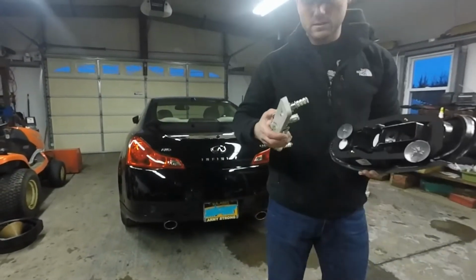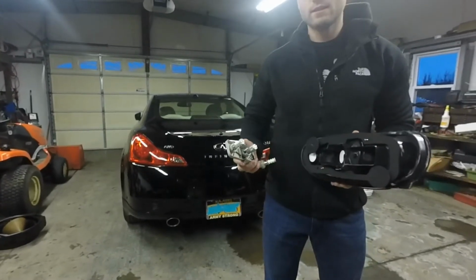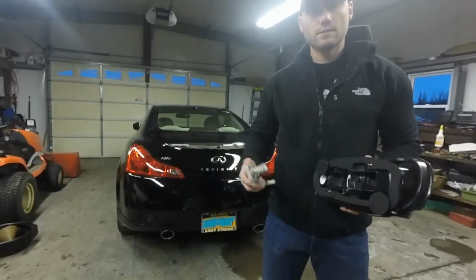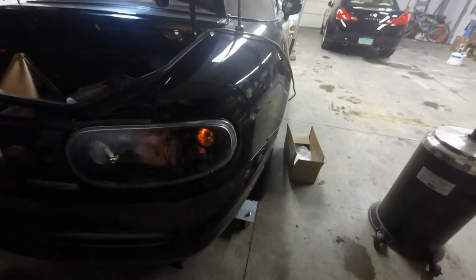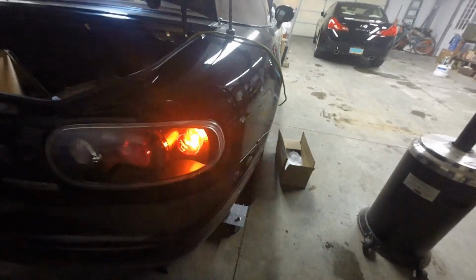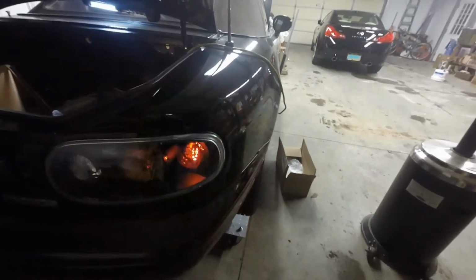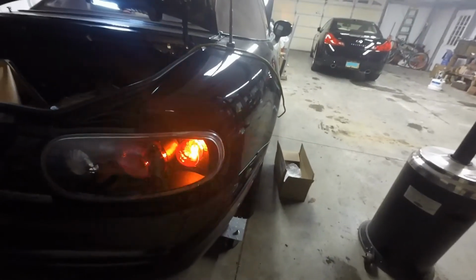And you're going to simply plug them into the exact same spots on your replacement taillight and do the reverse of what we just did, kind of like a before and after. Obviously, this is the after. This is it installed. I got the 4-ways on. I got to install a resistor because I've gone ahead and swapped everything to LED. So that's why it's hyper blinking right now. But again, that's the 4-ways.